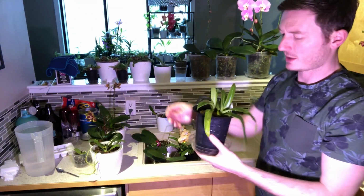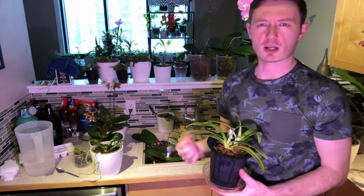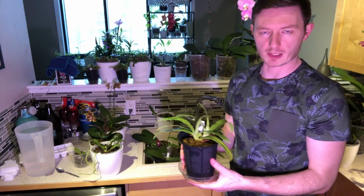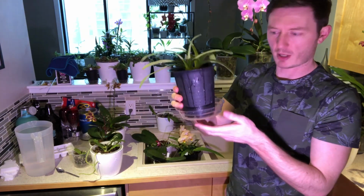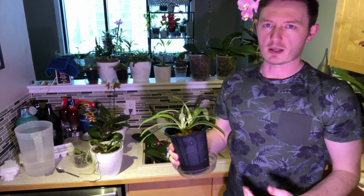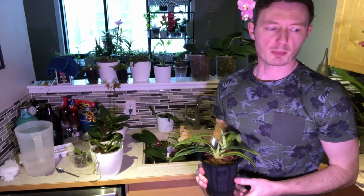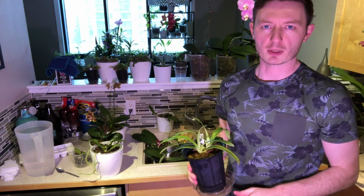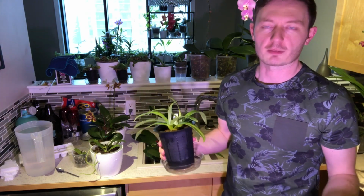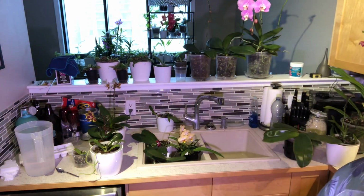With the Phragmipediums, I'll actually take them and just put them back on the shelf, because any residual water that drains out of there, you actually want to keep the roots wet all the time. And generally in this bottom reservoir, I'll fill it up to about here with water, so their roots are always bathing in a bit of water. I actually wrote a post about that on the website, herebutnot.com, care for Phragmipediums, if you want to know more about that. So I think that pretty much covers the watering.